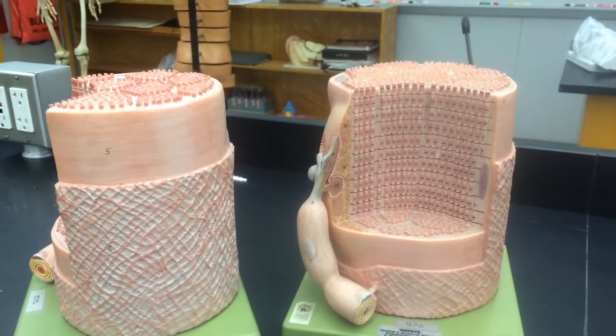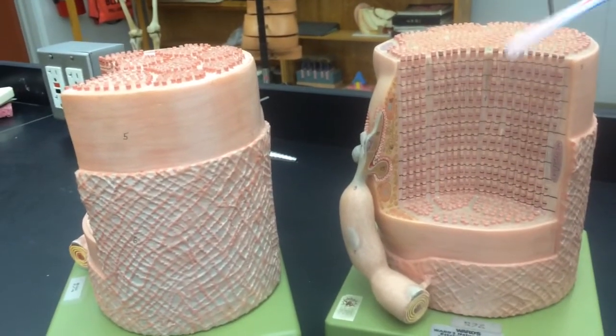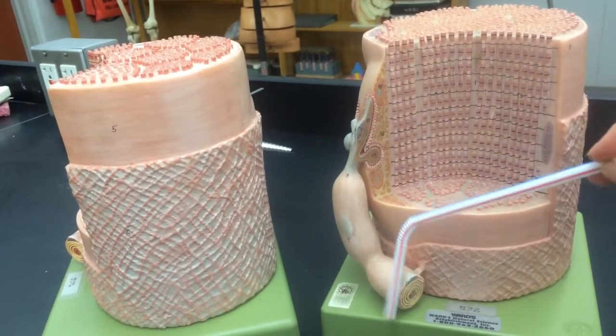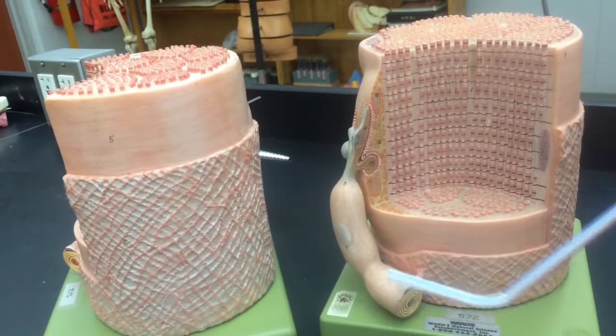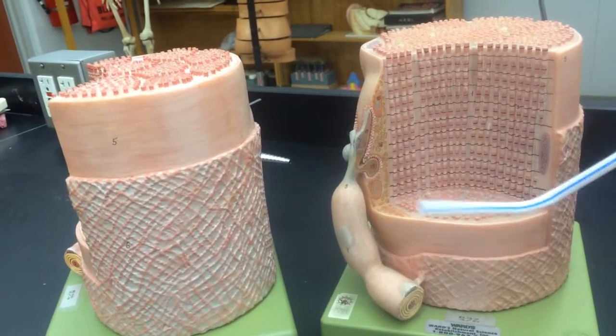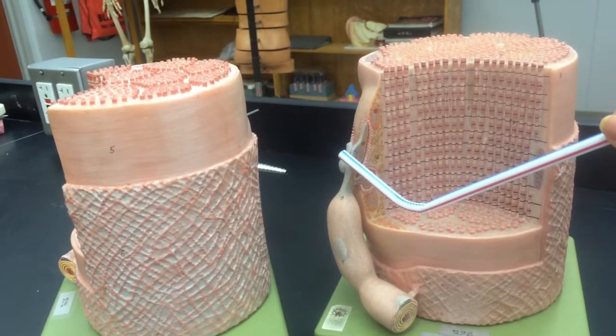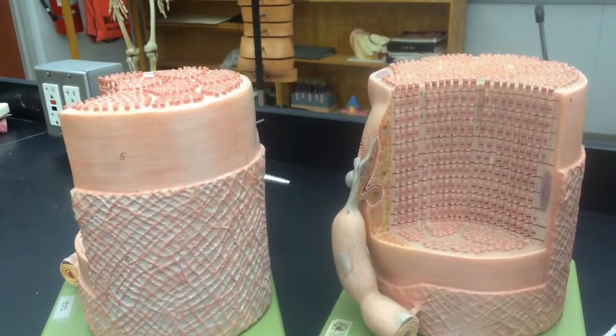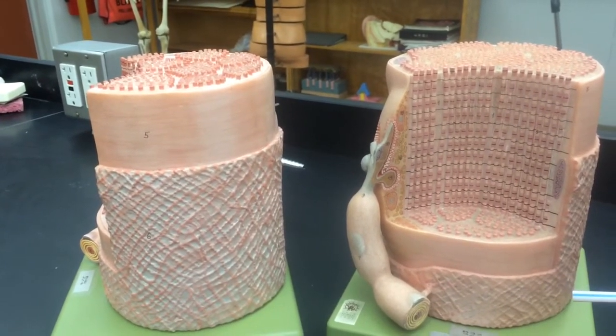Keep in mind that this model is referred to as the neuromuscular junction model because there's an interaction between a motor neuron and a muscle fiber. This whole structure here is the muscle fiber. This is the motor neuron. The junction is right here between the motor neuron and the muscle fiber. This relates to activity 2 in your laboratory.